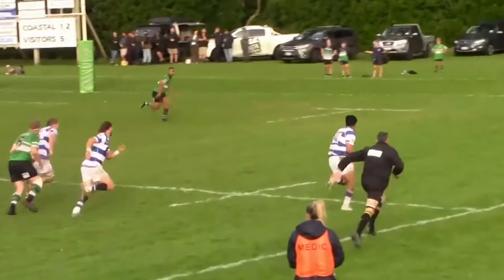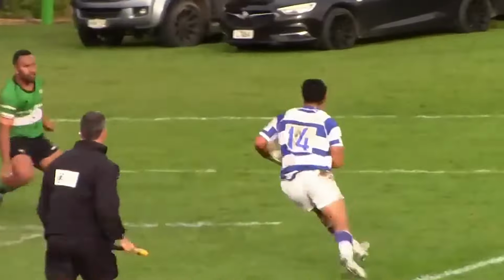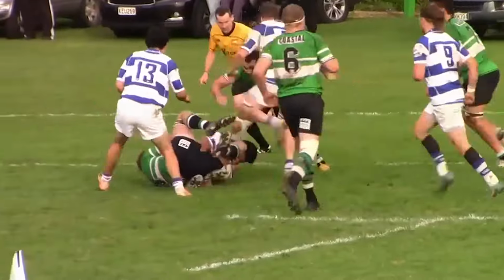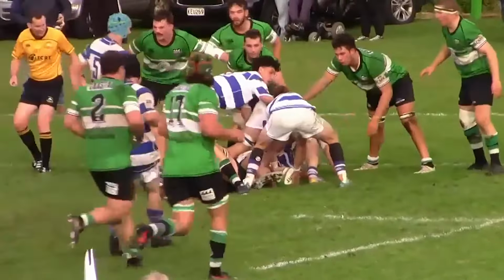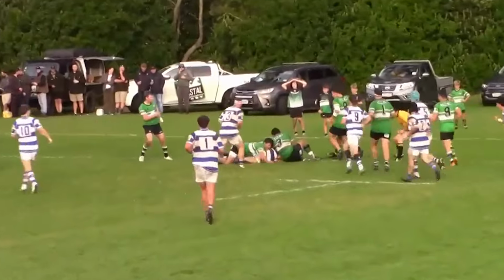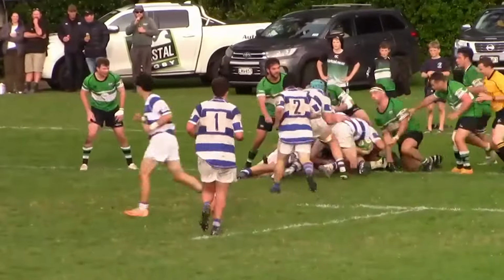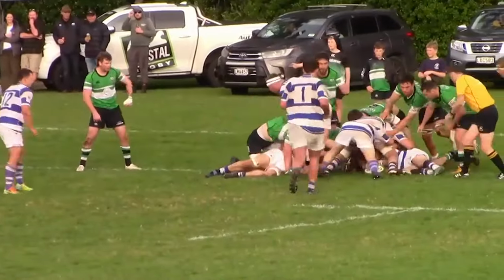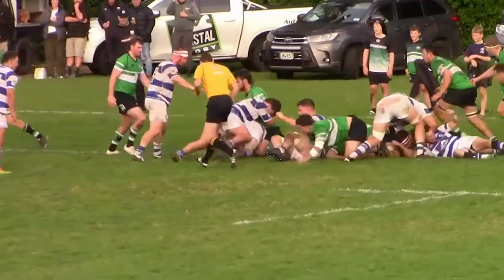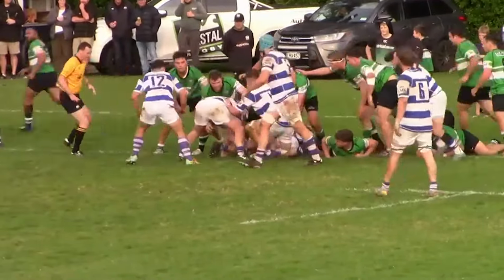Campbell Woodmass found some space on the right side. And yes, number 14, he's close to the line. Can he still keep going and get there? He's pretty close. This time, Kickover will make a surge to the line. Will Johnson watching closely. It's not over the line yet. This time, Burnett goes on the open side.